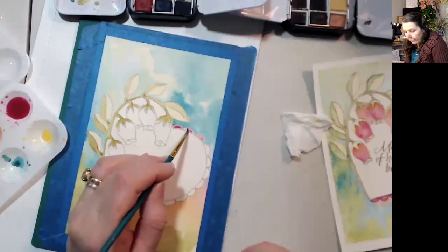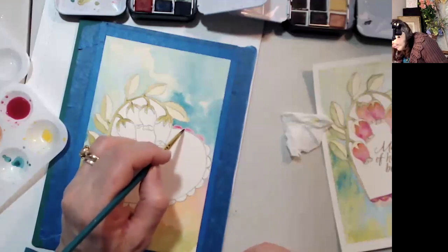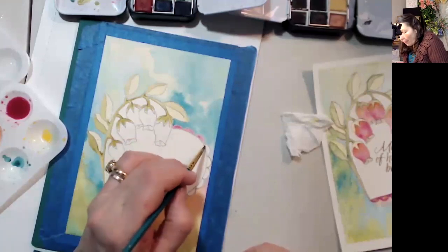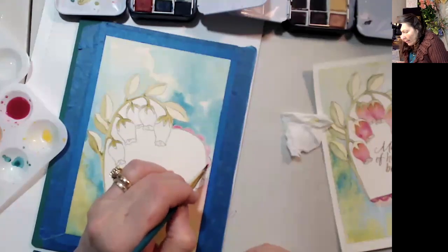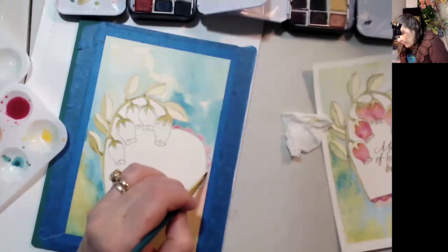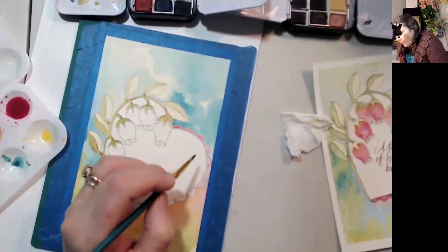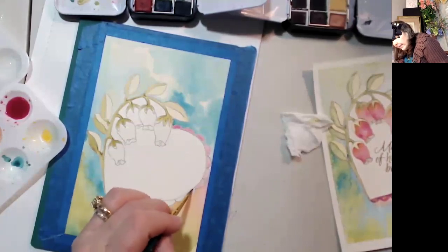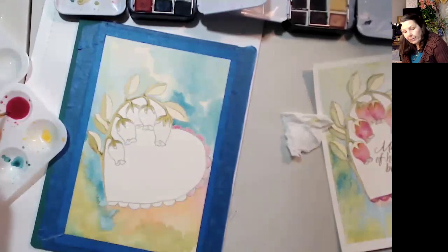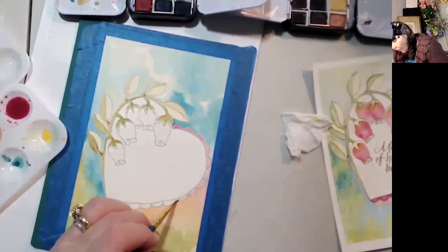You can do a light layer if you want first. Just go down, just fill in the little lacy edges. And I'm just actually pulling the paint from that. And I'll go over here and fill my brush up a little bit more and wipe it off. But you don't want too much. It'll become messy and you're working with a small area.